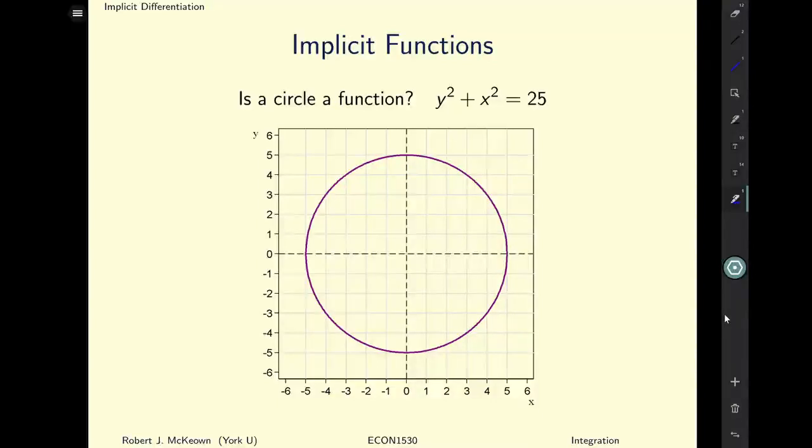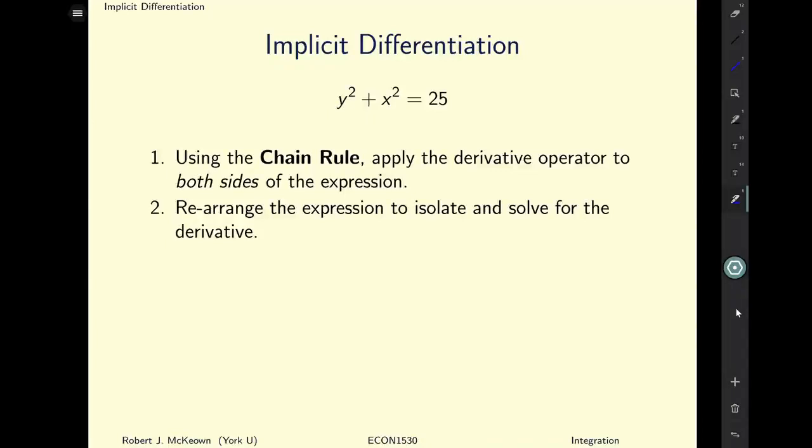Now that we know that this is an implicit function, the rest of this topic is going to be focusing on the differential calculus using these implicit functions. So what we're going to do today is try and figure out what the slope of this circle is if x is equal to 4, for example. We know from before that we're going to have some sort of tangent line. How can we find the slope of this tangent line right here? That's what we're going to do today. So how can we find the slope of that circle at a specific point? Well, we can use the chain rule and what we just saw, which is that y depends on x.